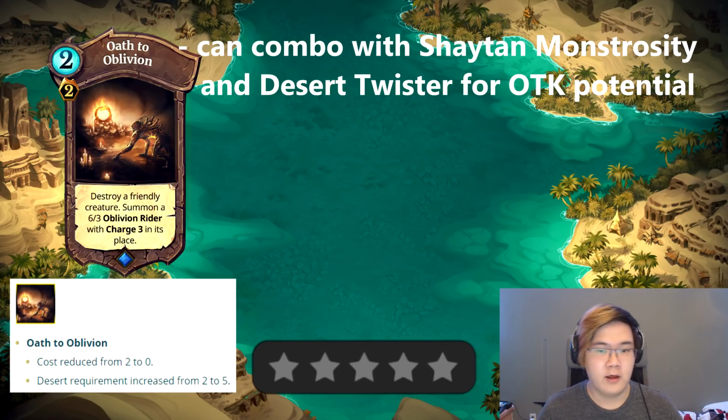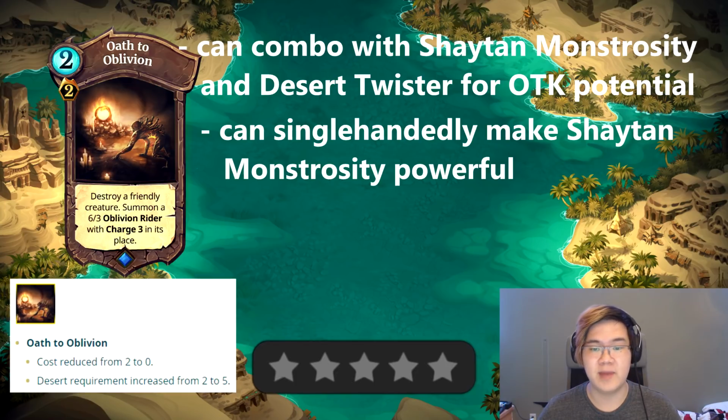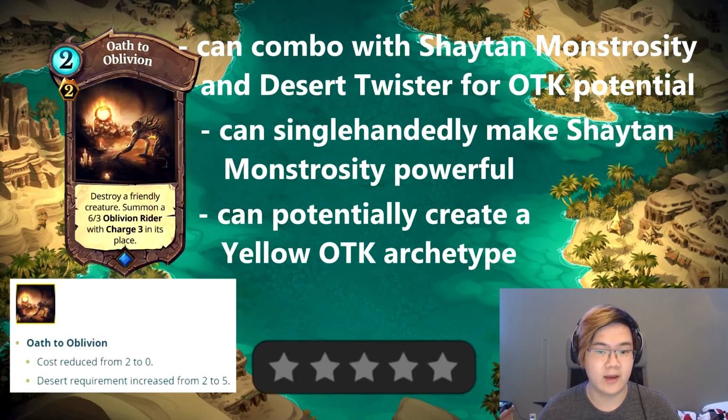Food for thought. 3 Oath to Oblivions in hand with a Monstrosity on the board means that the Monstrosity gains 12 attack plus whatever was previously sacrificed, and you get a 6/3 charge 3 on the board. Using a Desert Twister, you can easily move the Monstrosity to an aggressive spot, and utilizing its charge 2 ability can reach face very easily. I'd say this card could single-handedly make Monstrosity powerful, and could potentially open up a new yellow OTK archetype.